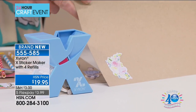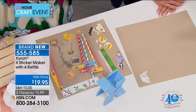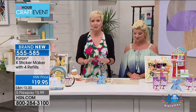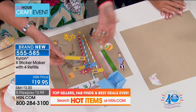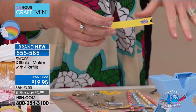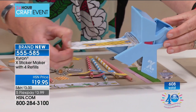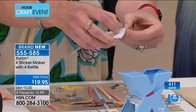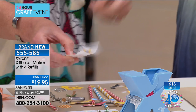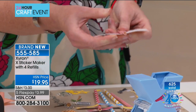Once it's on, it's on — that Zyron adhesive is edge-to-edge, it's not going anywhere. Put it on a card, put it on home decor, you don't have to worry. It's for card making, for scrapbooking. Let's talk about parties — party decor is so popular right now, all over Pinterest, but it can be really expensive. Printables are things you download and print off, and then you think: what do I do now? I printed this off — it came 16 to a sheet — and ran it through here.